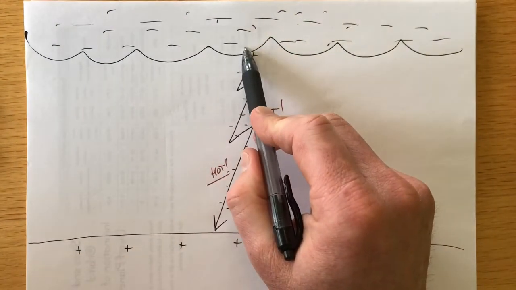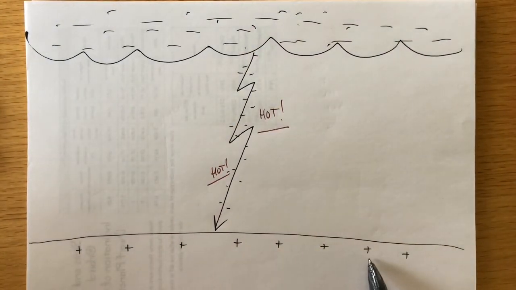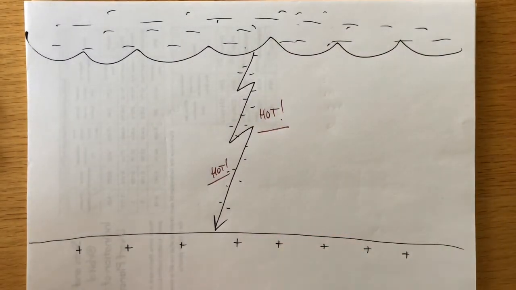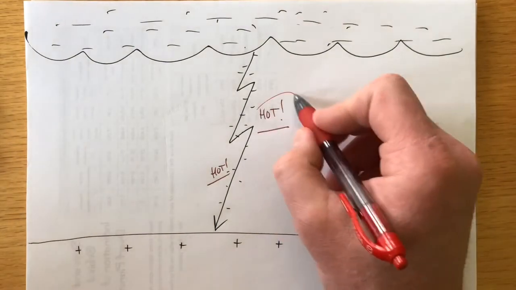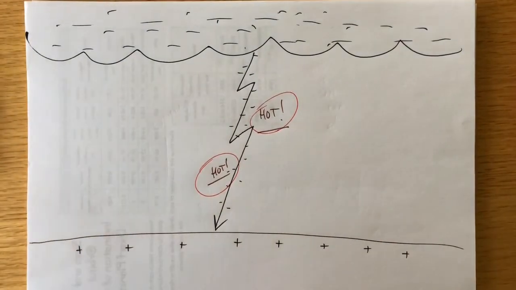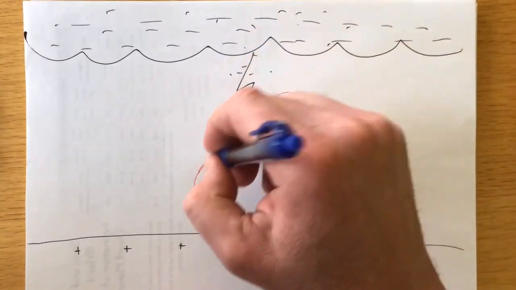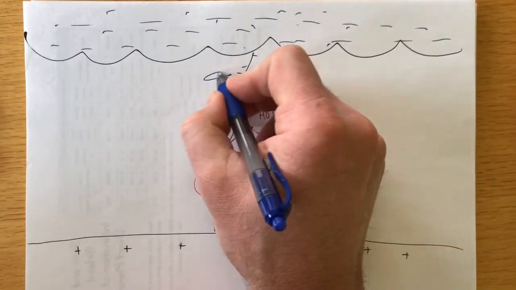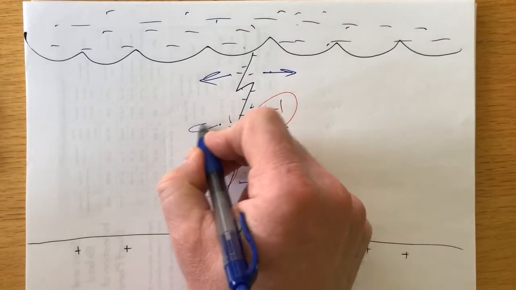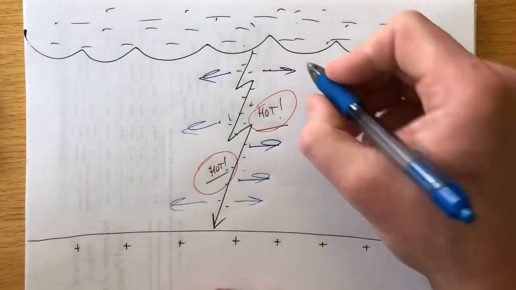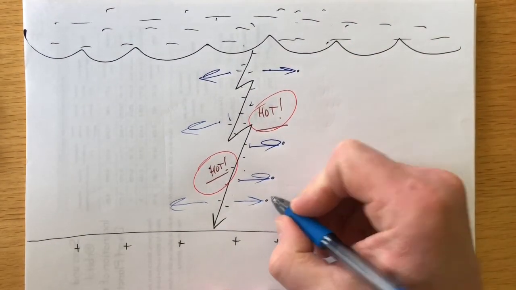So that being said, let's go back to my thunderstorm. Negative charges at the bottom of the cloud, positive charges on the ground leads to attraction. The electrons flow, but this time let's pay attention to the fact that lightning is really, really hot. In fact, it's estimated to be about 5 times hotter than the surface of the sun, which is just ridiculous. So when it hits air molecules, here are my air molecules, they move away really, really fast because they now have lots of energy. But here's the problem. As they move away, you know what they're going to run into? Other air molecules.